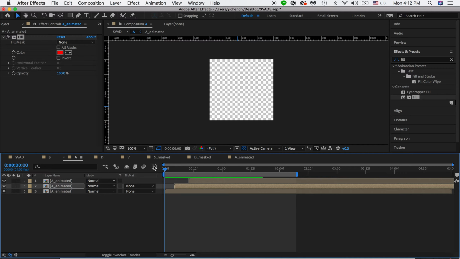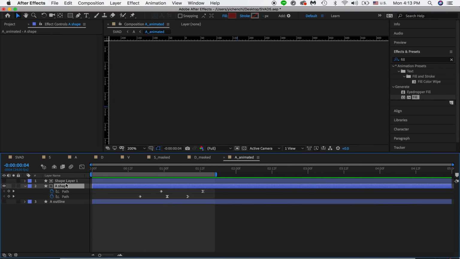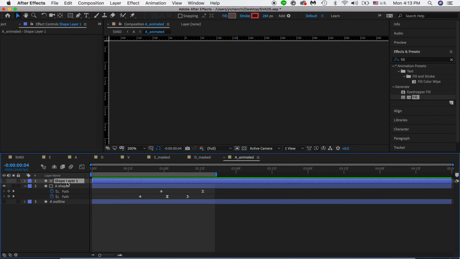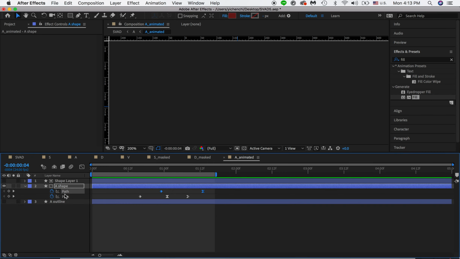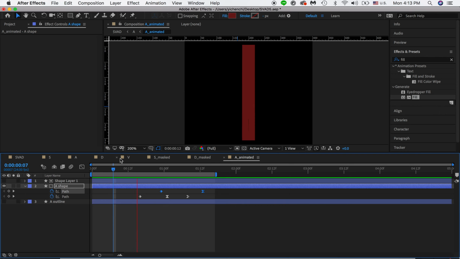done with the color, and you can use the same skill that you learned from the other tutorial. By copying the path, you can create the outline for the A, so it will look kind of simple like what you showed, and you can also apply a white stroke drawing along with the shape in the middle to create the effect that you want. Okay, so hopefully this helped. So just a little different way to animate your text: instead of animating just the shape layer on the trim path, you can also animate the shape itself in the path. So with the combination, you can get something pretty interesting.